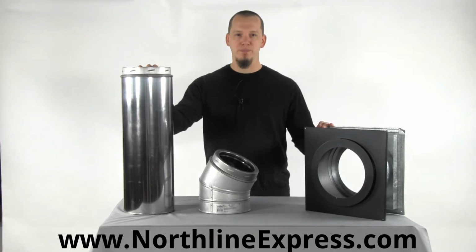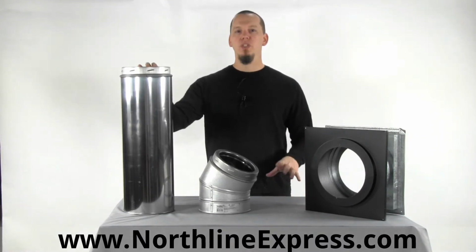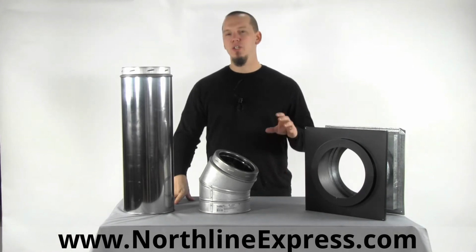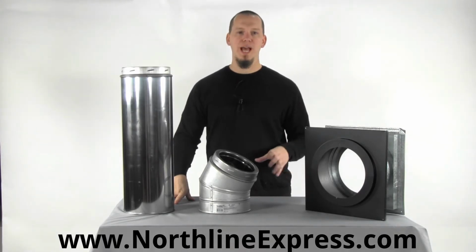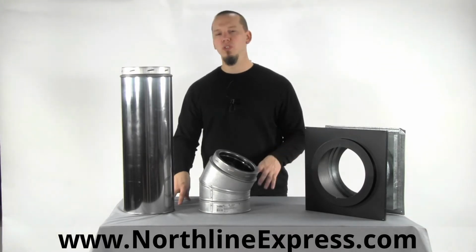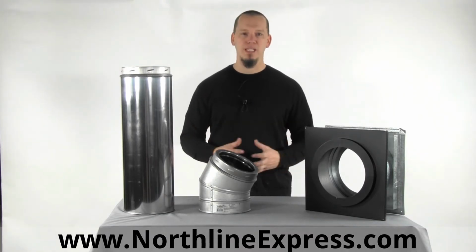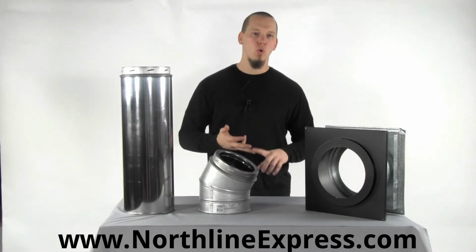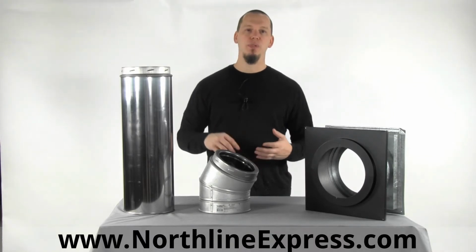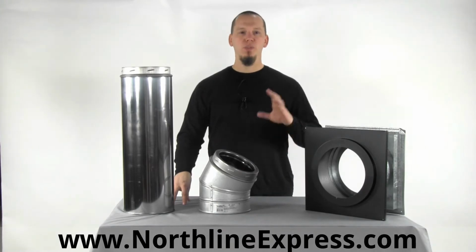System by Divert. It's the most versatile chimney system on the market today, in my opinion. The DuraTech Chimney System is available in 5 through 8 inch diameters and is a double wall, all fuel, Class A, high temperature chimney system which is designed for use with wood stoves, fireplaces, furnaces, boilers, ranges, water heaters, and other appliances fueled by wood, oil, coal, gas, and it's even able to be used in a factory-built zero clearance fireplace installation. So that's a mouthful, but that's really not what this video is about.